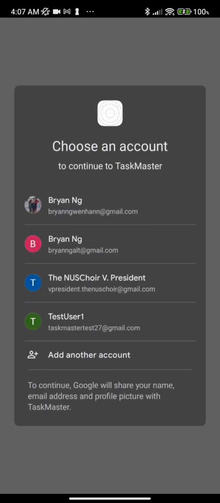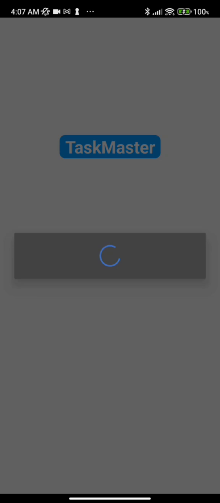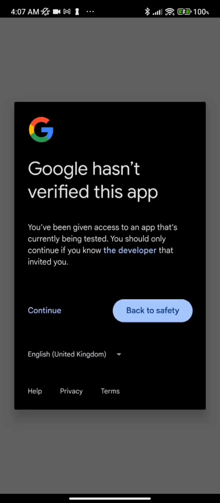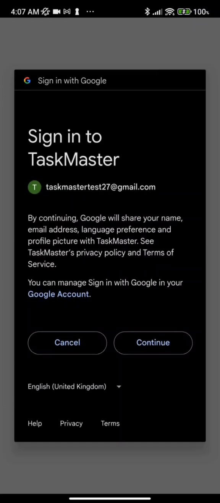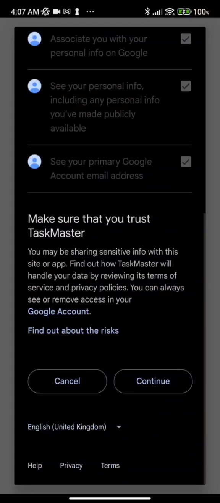This is Taskmaster, and I'll be going through the walkthrough of it. So, our Taskmaster first has a Google sign-in. This is so that it links to your user's Google Calendar. So when I click on the sign-in, since our app is unverified, you have to use the email that we have given from the README. And once you do that, you can continue on, give the permissions, and continue.